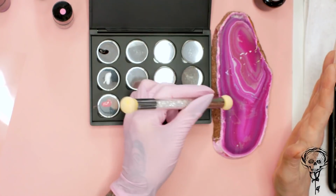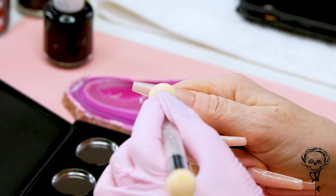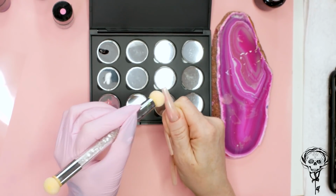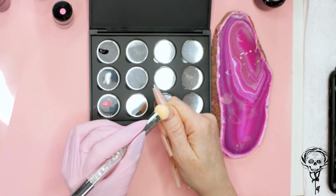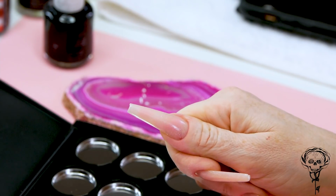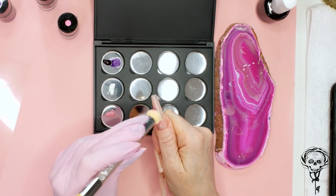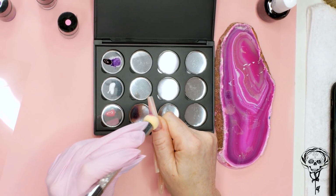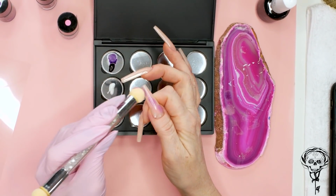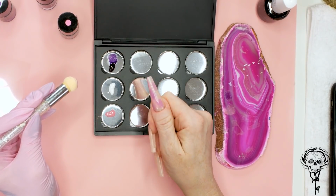So I'm going to pick up a little bit of this paint, then I'm going to just press that into the sponge a little bit onto my palette, like that. And then I'm going to start to press that on. Let's add a bit more. We're going to use it very sparingly. Using it sparingly makes it nice and thin. That's what we want.